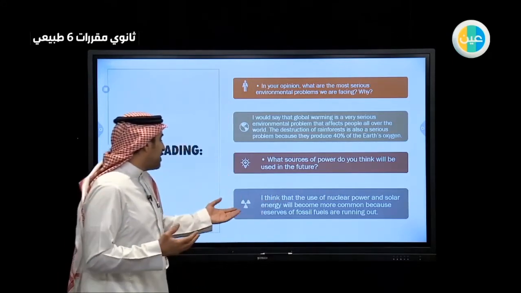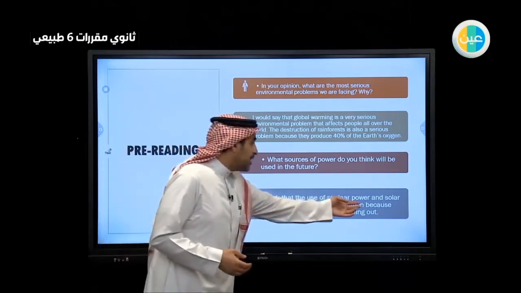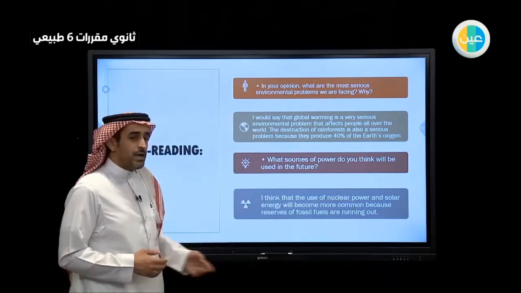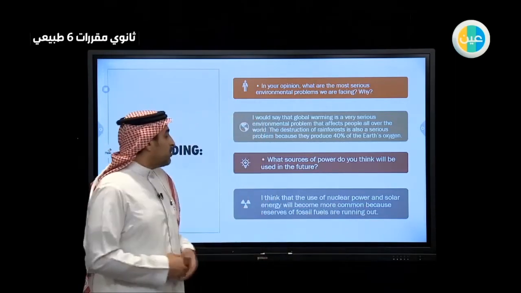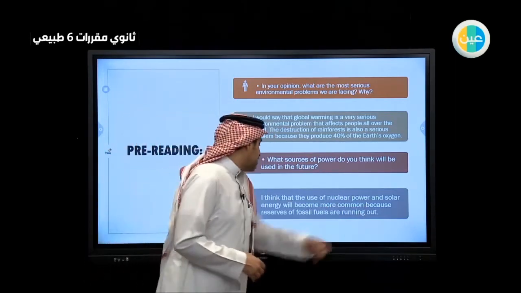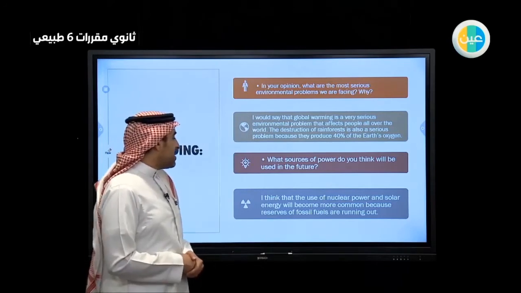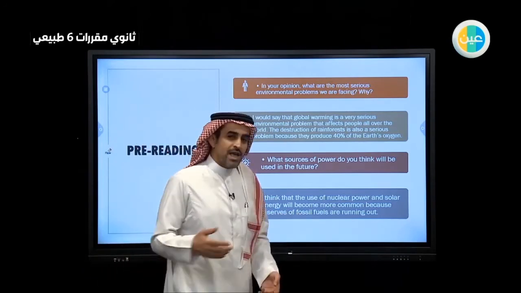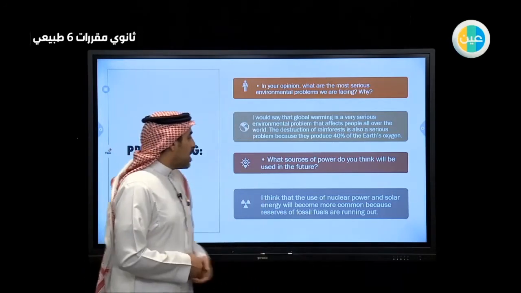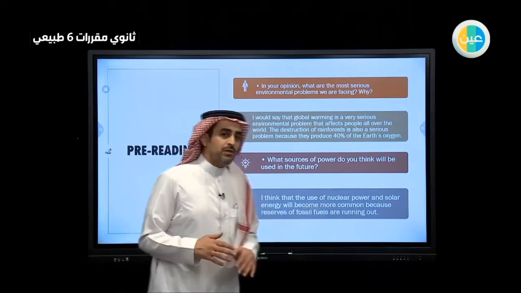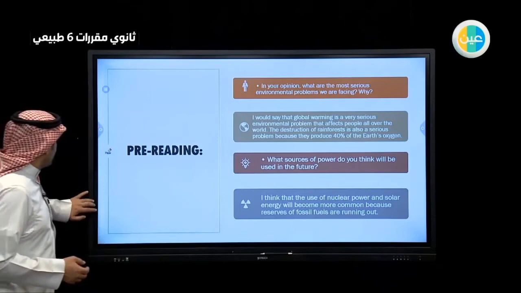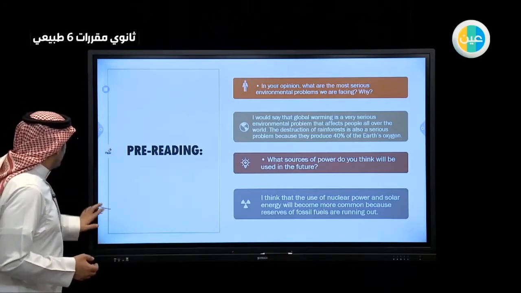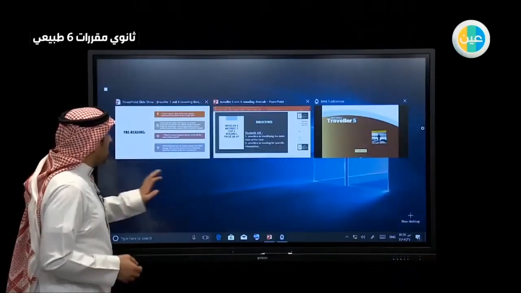We can say nuclear power, or solar energy will become more common because reserves of fossil fuel, gas and petrol are running out, will finish in time.